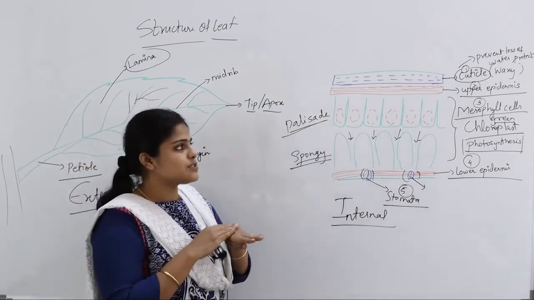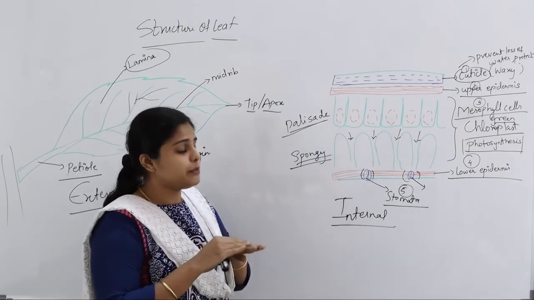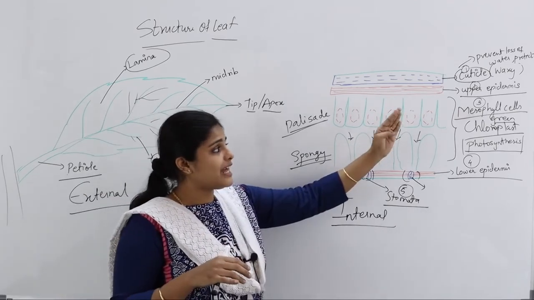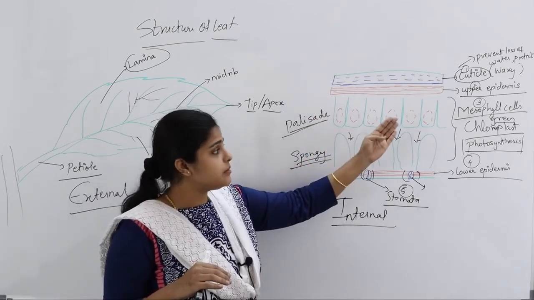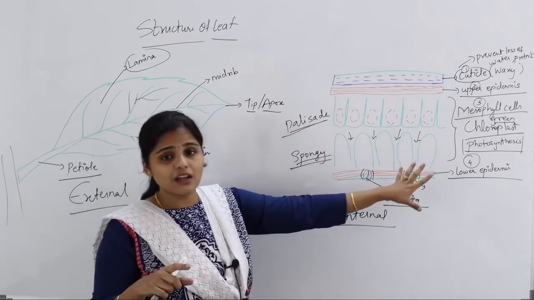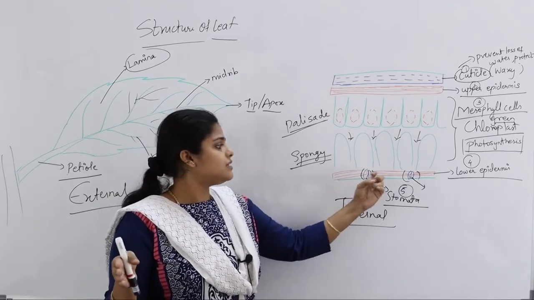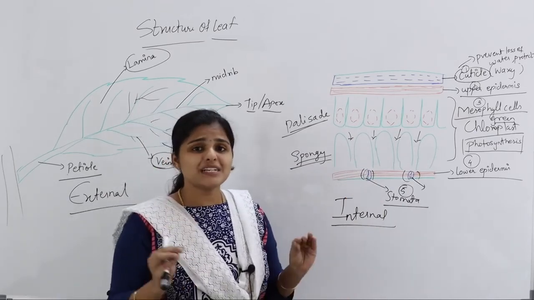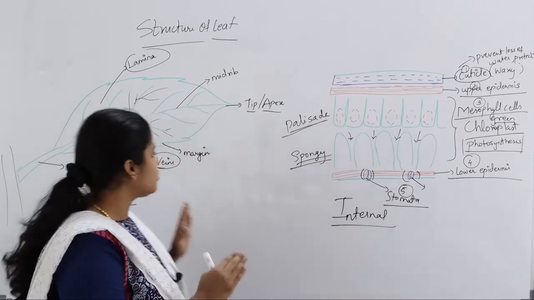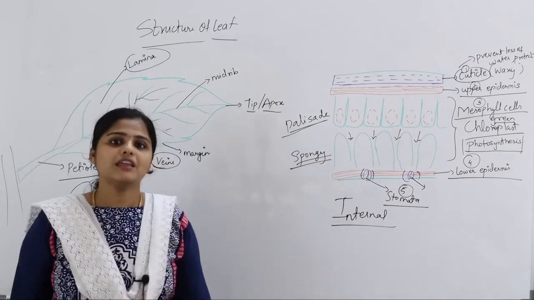The top part is the cuticle, which is waxy and prevents loss of water, and it is a protective layer. Next to the cuticle I have the upper epidermis. Then the mesophyll cells, which can also be called chloroplast, are green in color and help in photosynthesis. Next to it I have the lower epidermis, which has spaces, and in those you have the stomata. So this was my second topic, the internal and external structure of the leaf. When a question is asked, you have to explain it by making a diagram. This is my external structure and this is my internal structure of a leaf. Okay students.